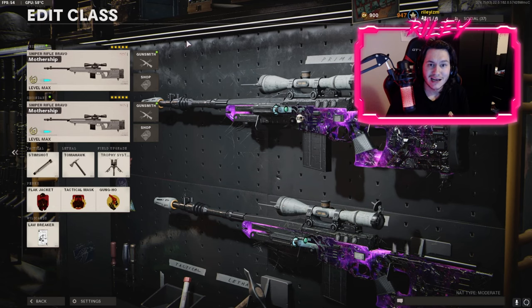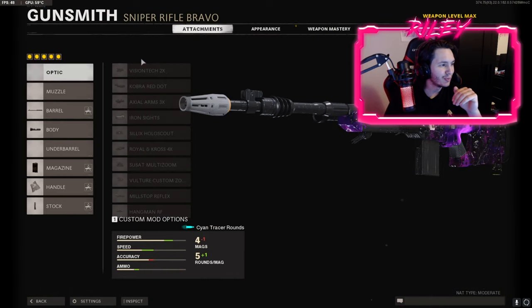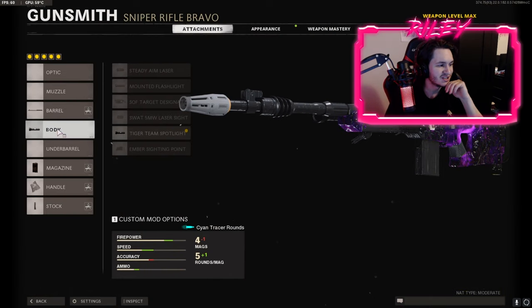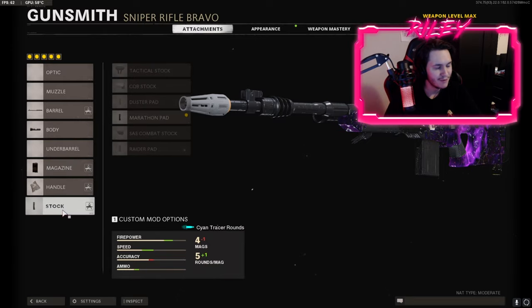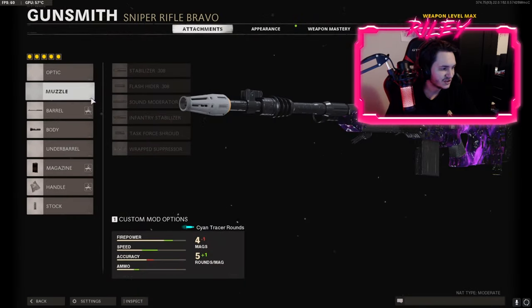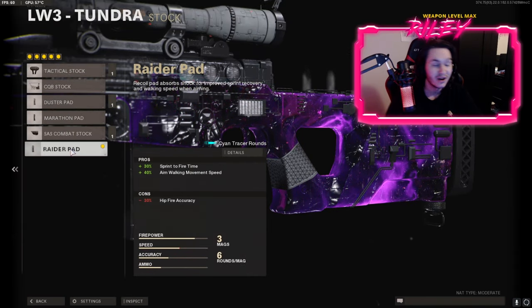And hopping over to the class setup portion of the video, guys, as you see, we got the double LW3 Tundra Mothership variant setup going here. We got the Tiger Team Barrel, Tiger Team Spotlight, 7-round mag, Serpent Wrap, and Marathon Pad. And on the second Tundra, we had to switch up one attachment, so instead of the Marathon Pad, I am running the Raider Pad on the second Tundra.